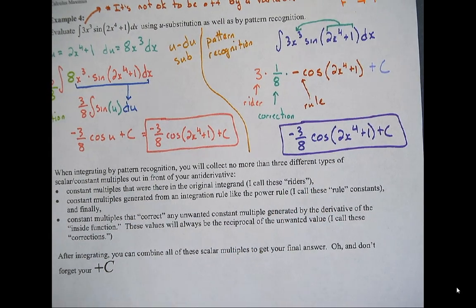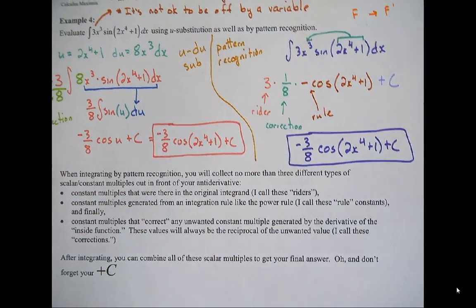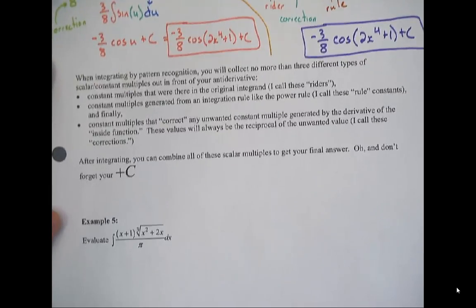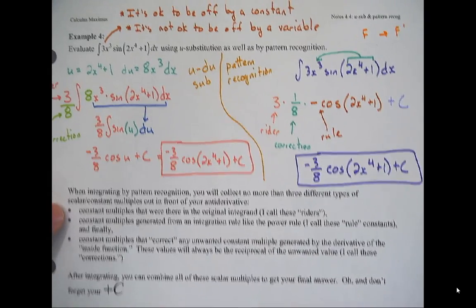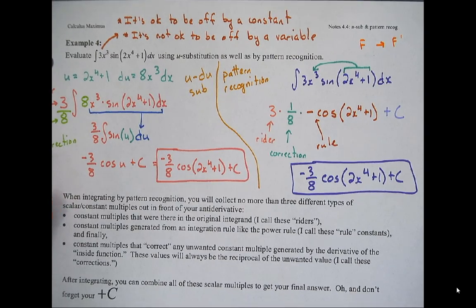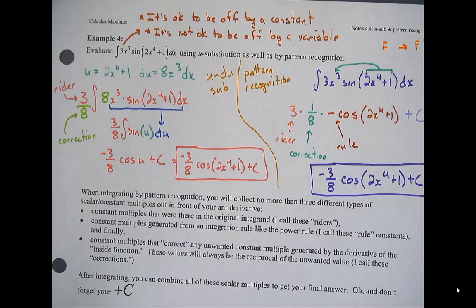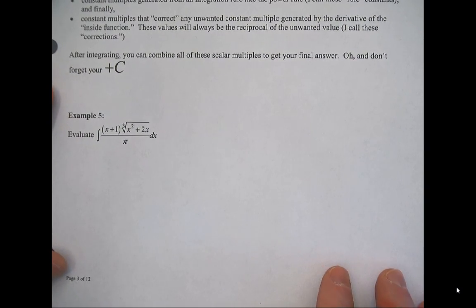Same answer. Now, the tough part with pattern recognition is that you've got to be able to identify the pieces. You've got to be able to do a lot of this derivation in your head. So we're going to get down here, and we're going to have to derive. Well, that one's not too bad to derive, but we're going to do some chain rule on some trig in a little bit. Oof, I struggled with that part, so I couldn't do it in my head. I will almost always do u/du. I'll try to do it both ways to show you, at least on a couple of them, until I decide to give up on that part.